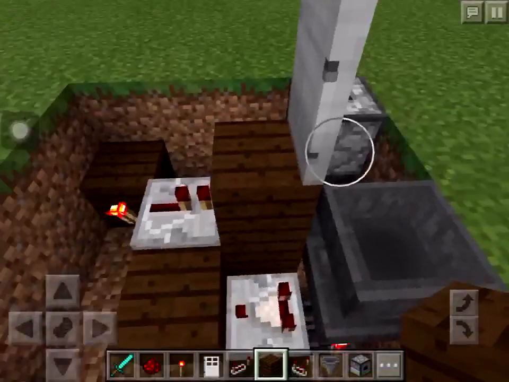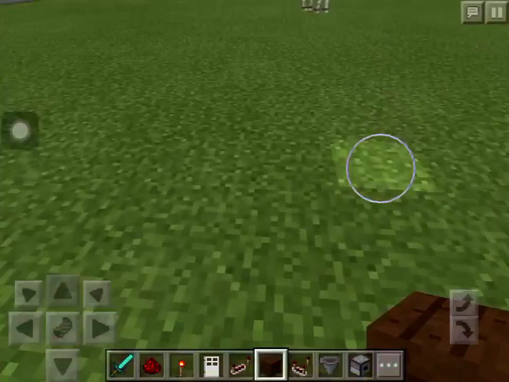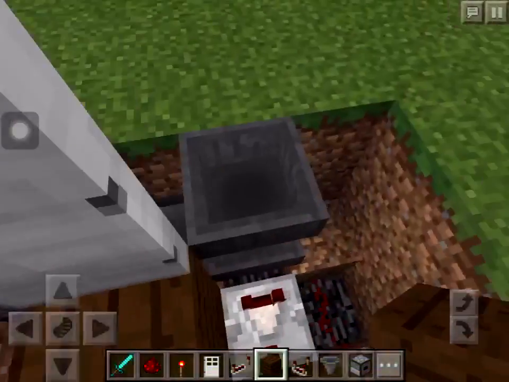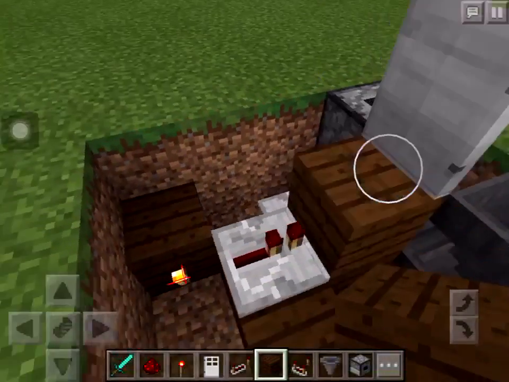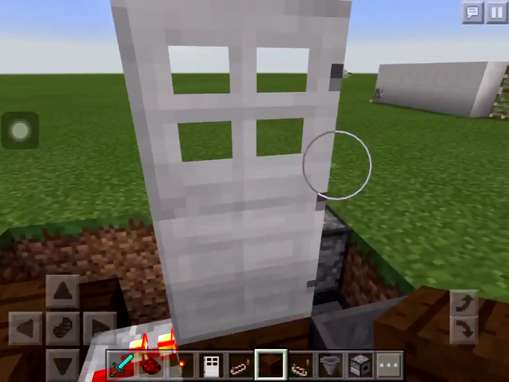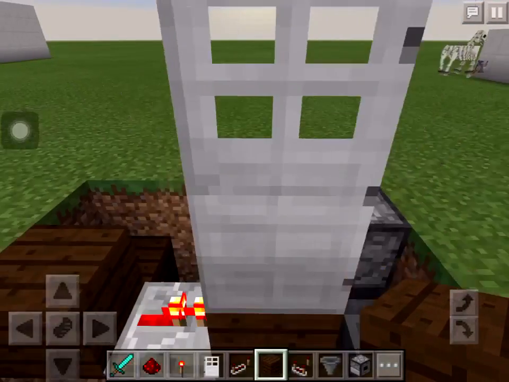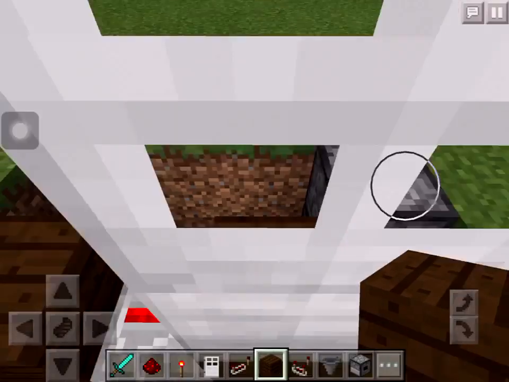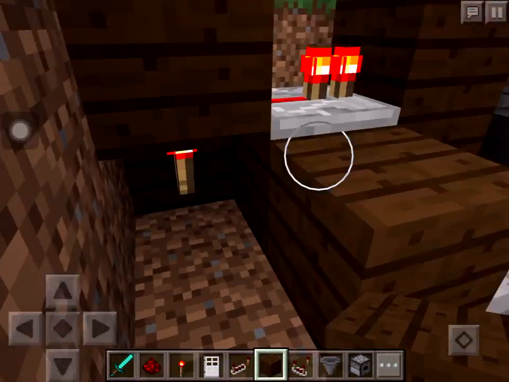Now, to us the door is open, but the game tricks it into thinking that it's actually closed. So when I place it over here, it will be closed for us, but the game will trick it into thinking that it's open. So let's move on. I placed it over here.